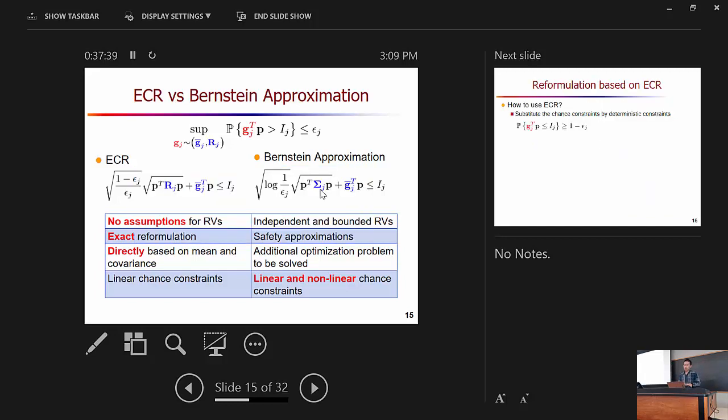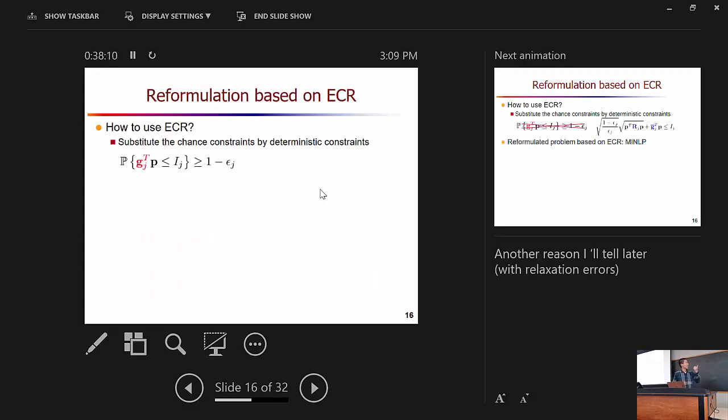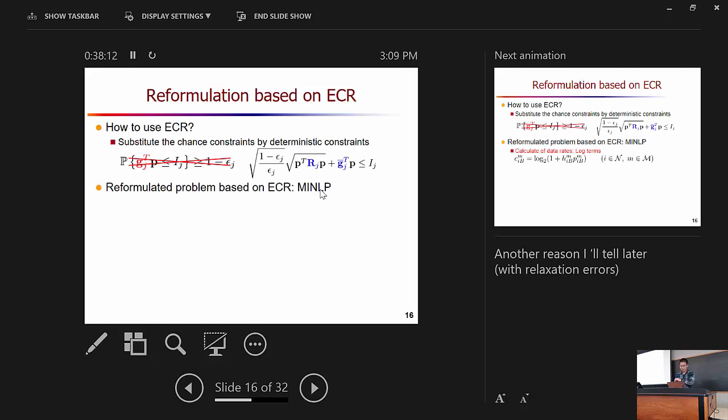Also, the downside for our technique is that it can only be used when the expression inside is linear in the uncertain parameters. Their case can handle nonlinear parameters. It will give some other forms, but you can use Bernstein approximations in nonlinear cases. But the good news is that our problem is linear, so we're going to go with our technique. And how to use it: you see a constraint, you just cross it over and write down a new one.